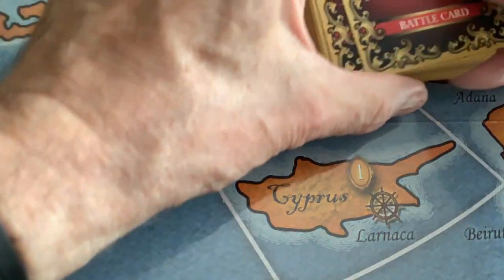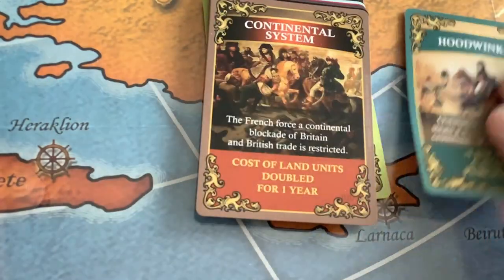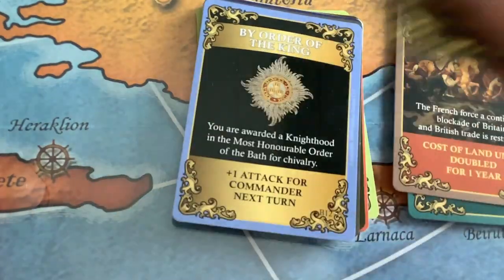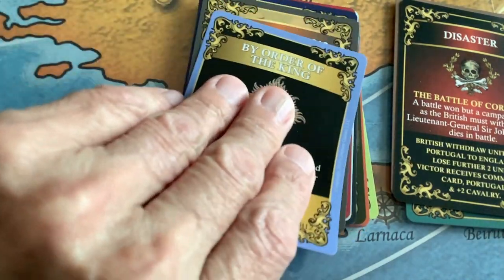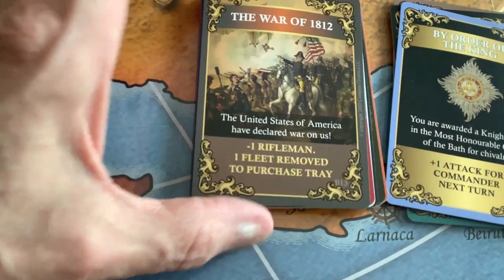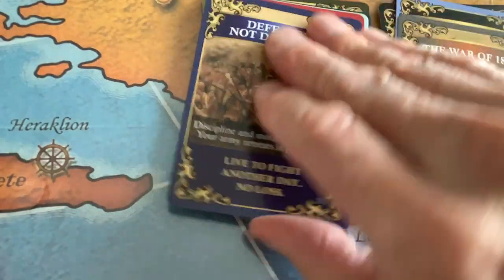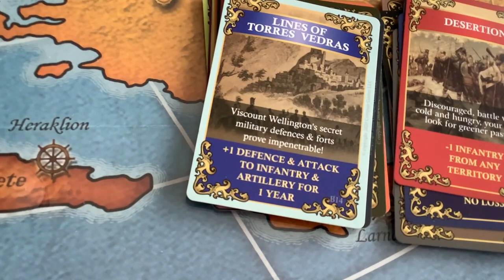Let's take a look at some of the British cards. Oh, there's a Hoodwink card — so I guess there are matching events. Continental System. Disaster. Battle of Corona. As you can see, they're profusely illustrated. Wonderful borders. The text is crystal clear and large. My favorite: War of 1812. Thank you, Andrew, for including that. They're just great cards, and to know that there's 160 of them — that just tickles me pink.